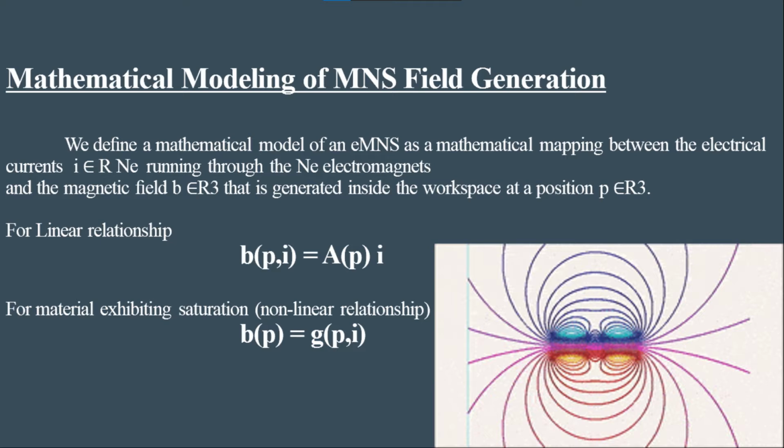While using electromagnets, the relationship between current and resultant magnetic fields is important. So, by the principle of superposition, assuming linear magnetization of the core, the magnetic field is given by the first expression. This equation does not hold for materials exhibiting saturation due to the increment of external magnetization fields. So, the relationship between current and magnetic field is no longer linear. Therefore, a more general expression is used to take these effects into account, which is expression 2.